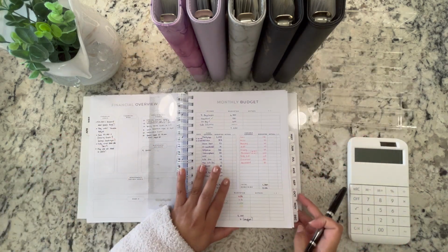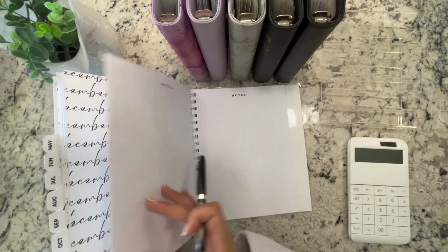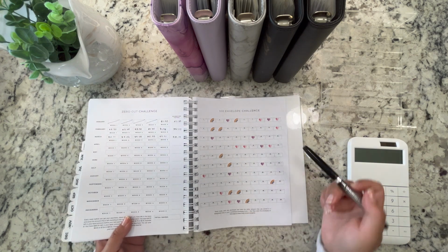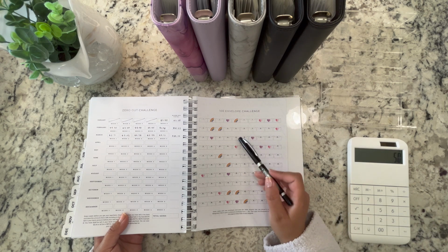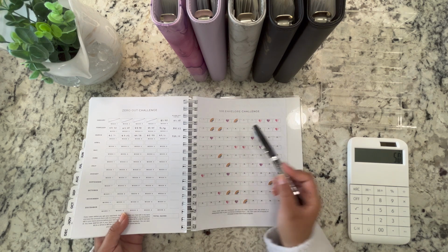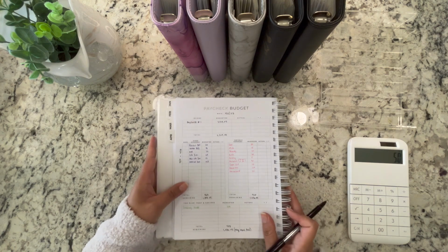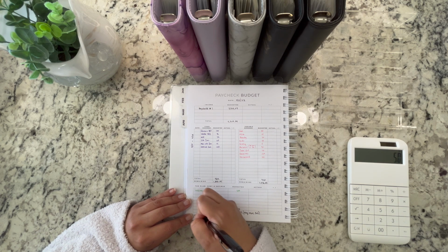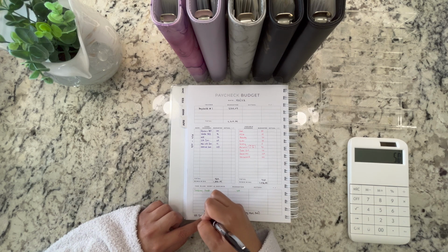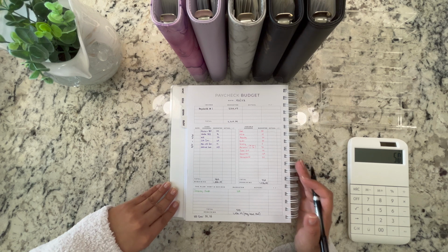But like I said, for the savings challenges, I usually use a wheel for me to randomly choose the envelopes. But since I am budgeting only $200 towards the 100 envelope challenge, I'm just going to choose right now. If it's 4 paychecks, 200 divided by 4 paychecks, that's around $50 per week. So I'm going to choose number 20. I'm going to choose number 25 and number 24. I'm going to add it down here in this paycheck budget because I'm not going to stuff that today. I do that in the bonus cash stuffing and savings challenge cash stuffing. So 100 envelope for this week is 24 and 25. So that still leaves around $150 for the next 3 paychecks.